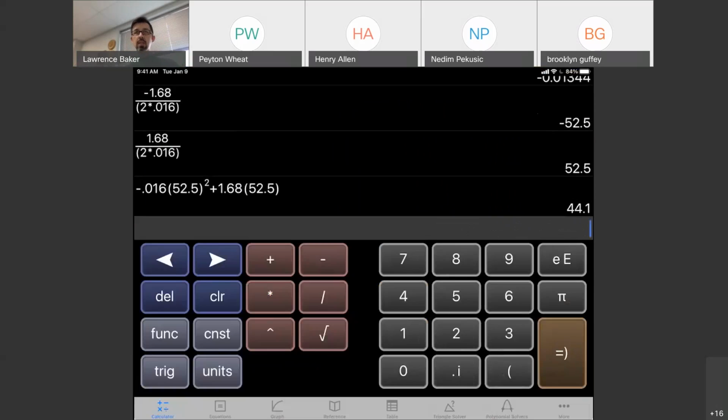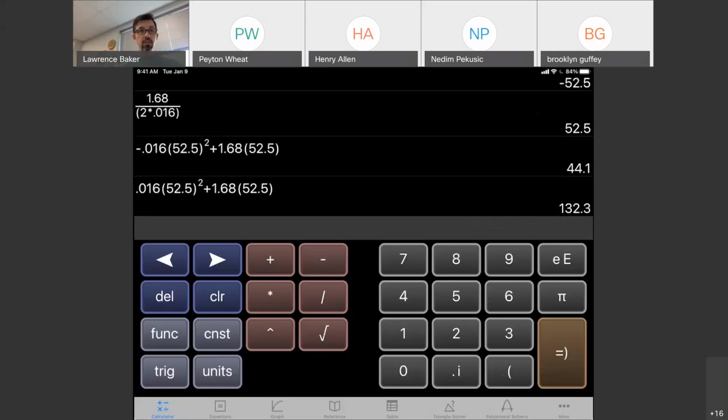Okay. Does my answer seem reasonable? Is there a chance I messed it up? 44. Last one is 52. Right. We're talking about how high the bridge is. It's 52 meters to the vertex, 44 meters up. Again, that's over 120 feet, but we're talking about a bridge that's over 150 feet long. Maybe it's over 120 feet high. It doesn't seem crazy, right? You always go back and check your signs. Again, if you drop that negative off by accident, that's 132 meters, which is like 400 feet in the air, right? That's starting to get pretty crazy.